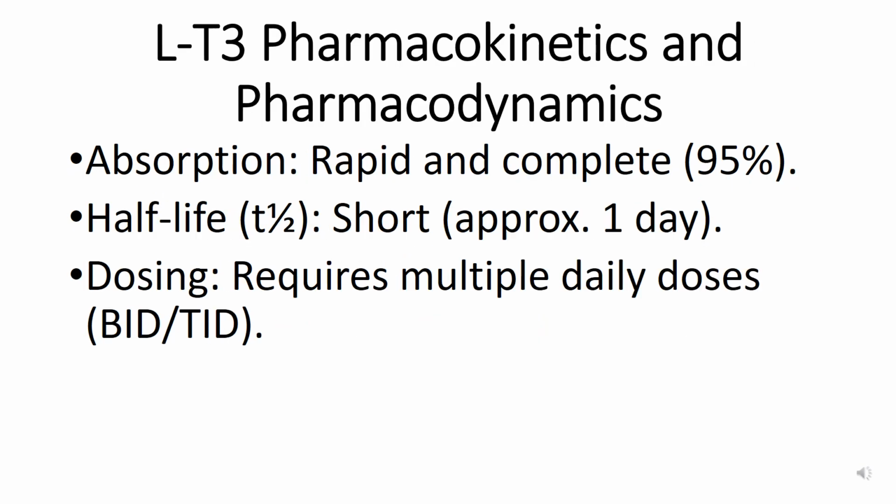Liothyronine, or LT3, differs from levothyroxine in several important ways. While both are thyroid hormone medications, their pharmacokinetic and pharmacodynamic profiles are quite different. One of the most notable features of liothyronine is its rapid absorption. After oral administration, approximately 95% of the dose is absorbed from the gastrointestinal tract. This high bioavailability means that most of the medication successfully enters the bloodstream and becomes available for biological activity.